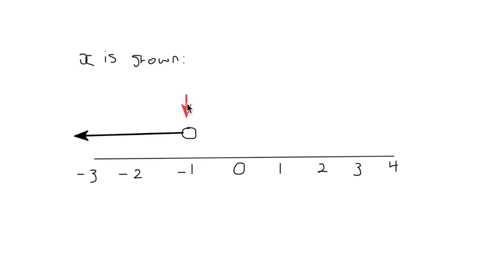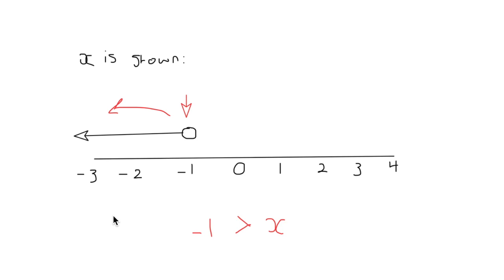We're going to look at the circle. We can see here that it starts at -1. So I'm going to write down -1 and we're going to write down an x. Now in this case the arrow is pointing to the left and we can see that the numbers to the left are smaller than the number in the circle, which means x is going to be smaller than -1. And this time our circle is not coloured in, so that means x cannot be equal to -1, so we don't need the line underneath.